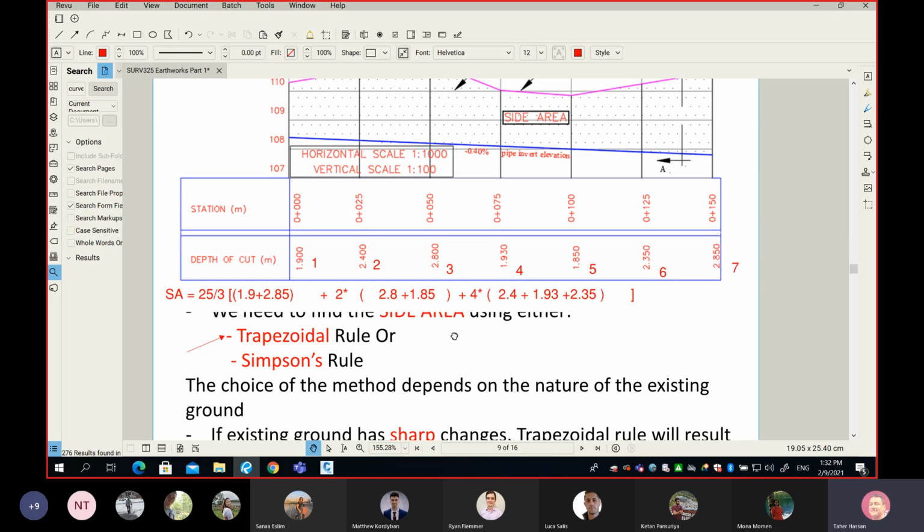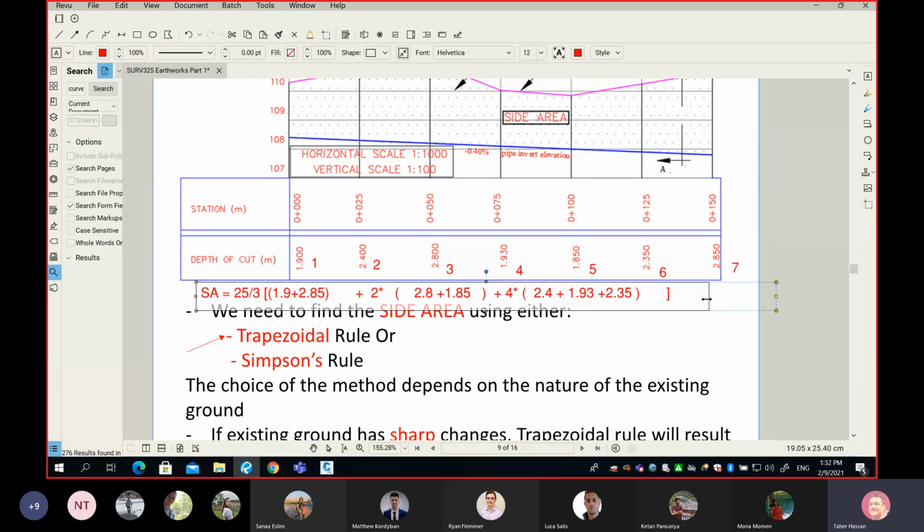Are you guys following so far? Are you able to use the Simpson method? Do you know what the conditions for the Simpson are before you start? Yes. Okay, so I have a tip for you, and again, please don't ignore it because this is based on years of experience. My students typically, when they solve this problem, right away, without any calculation, without any thinking, jump and say SA equals 25/3 and start writing. Please don't do that. What you have to do before you write a single number is to check the conditions.